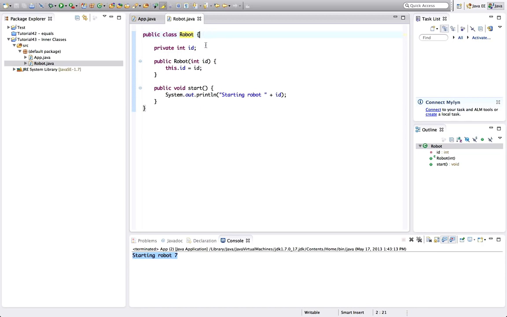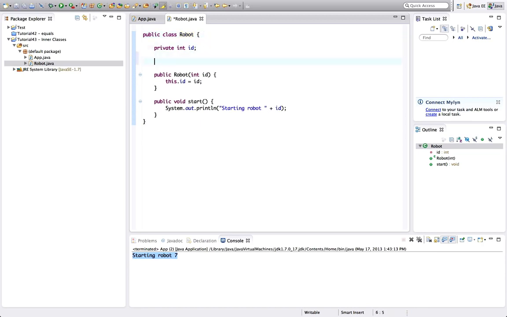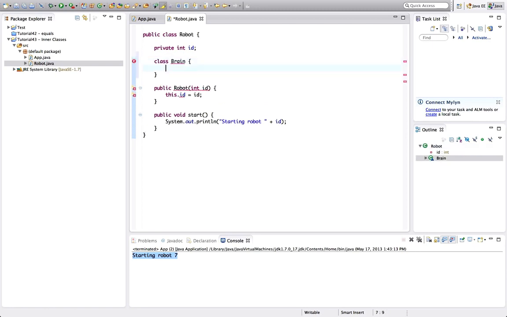But I can declare a class within the robot class. Let's look first at non-static inner classes, or nested classes they're also called. So I can declare a class here. I can say class, let's say brain, like this. And this class will now have access to the instance data of the robot class. So let's give this maybe one method, public void think.